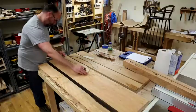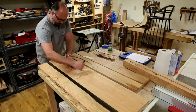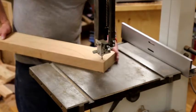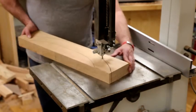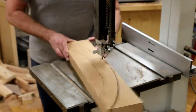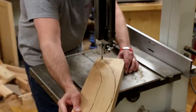Now I'm taking my templates and roughing them out, tracing them just with a big Sharpie, and trying to make maximum use of this lumber. I'm going to follow these over onto the bandsaw. On the bandsaw, I try to cut within about an eighth or maybe a sixteenth of an inch of the line. It's important to leave as little material behind as possible so that we're taking off just whispers of material when we get to the pattern routing stage — you can end up with a much better surface as well as a safer process doing it that way.